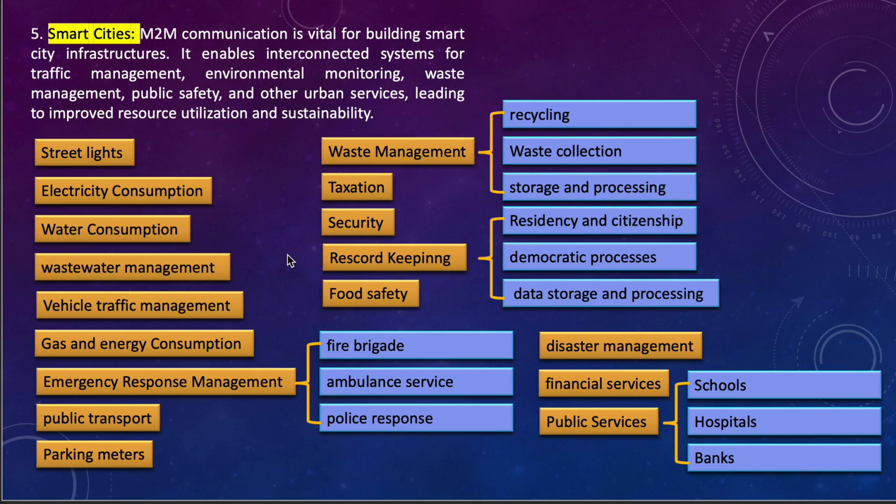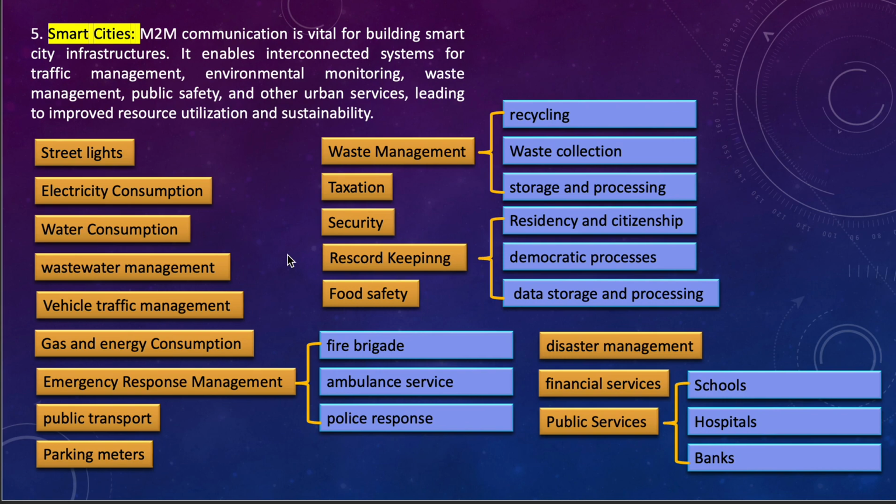Gas and energy consumption. In Sri Lanka, mostly gas is distributed through cylinders, but we know that in Colombo there's a program to distribute by pipes. In most of the countries, similar to water and electricity, these are being distributed through pipes. So again, in gas and energy consumption, if you take gas itself, we can use pressure sensors to monitor the amount of gas which is being used, pressure of the pipes, and the health of those pipes depending on the pressure.